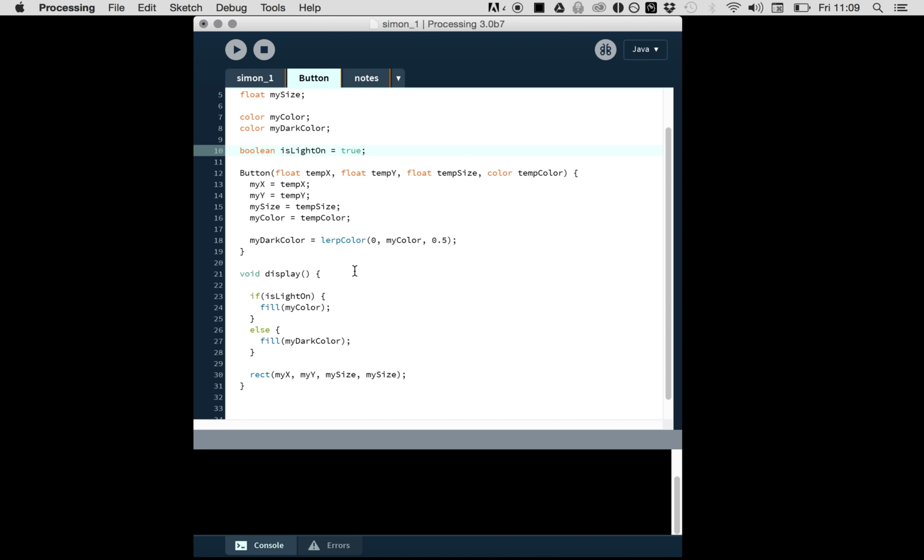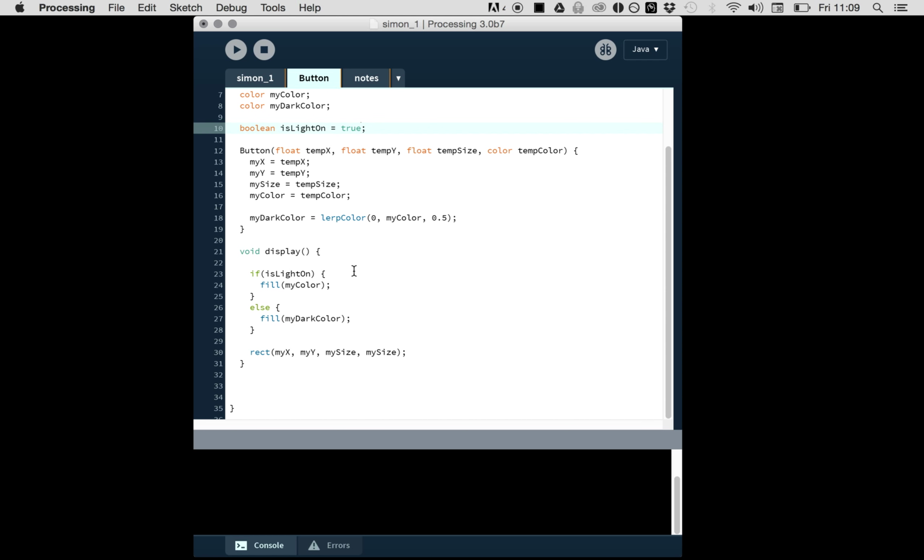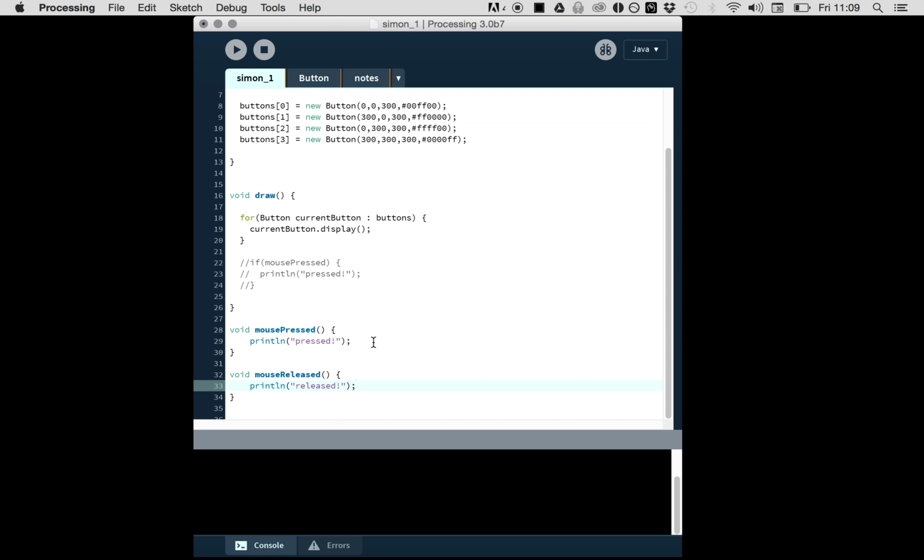Okay, so the first thing I want to do is press my mouse and change the light on parameter of a button. I can do that over here. Let's do that for one button.